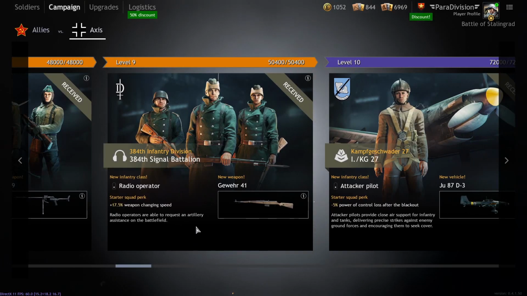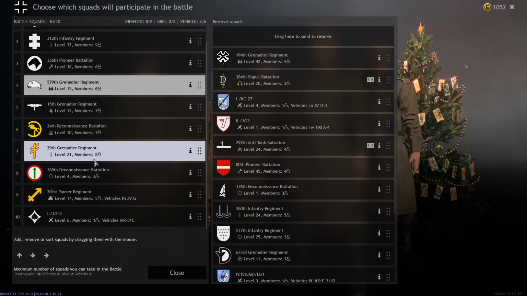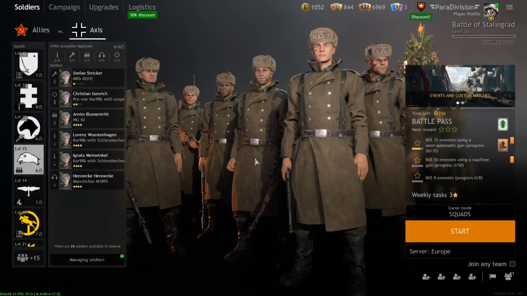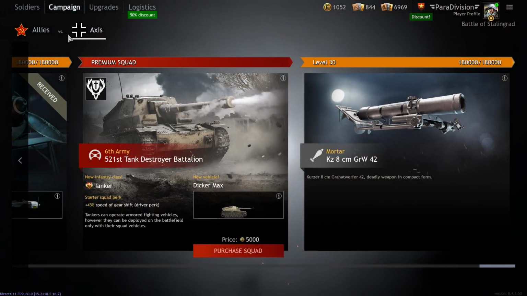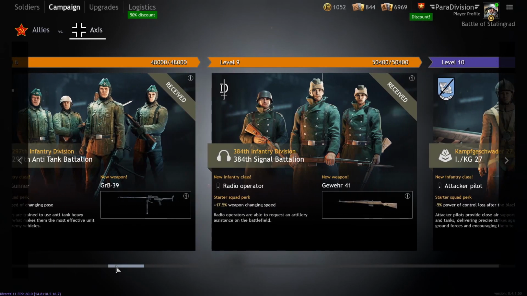Now, radio operators obviously give you access to the artillery strikes. You only need one radio operator in every squad. If you use the radio operator squad itself, you can call either artillery strikes very often, or you can call the great artillery strikes, which call bombers, and then you wait for like 30 seconds to 1 minute, and then they start bombing a huge area.